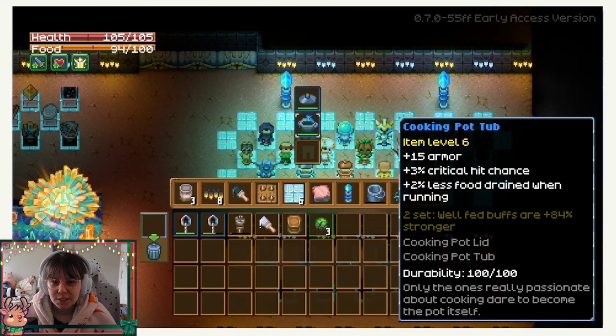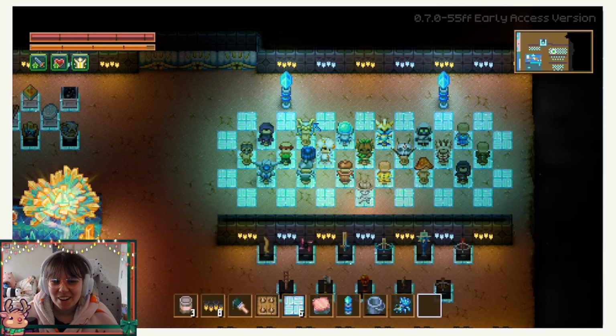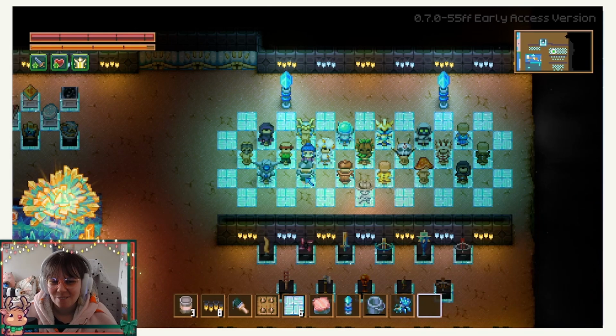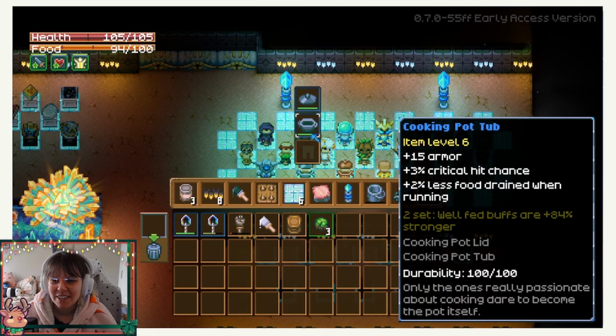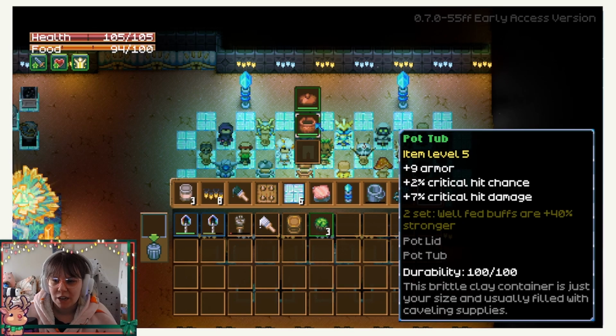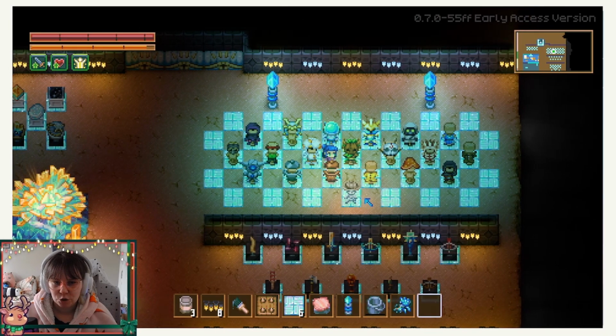Moving on to these pots. These pots do have set bonuses, and they're just so funny. It reminds me of the trash hat that you can get in Stardew Valley, which apparently is like super rare. I didn't even know that. But yeah, that's what these remind me of, is putting a pot lid on your head. Just what the hell is that? But the set bonus is well-fed buffs are plus 84% stronger, which in game could be really funny. And then same here, well-fed buffs are plus 40% stronger. So this one is less than this one, but obviously by the levels you could always just upgrade them.